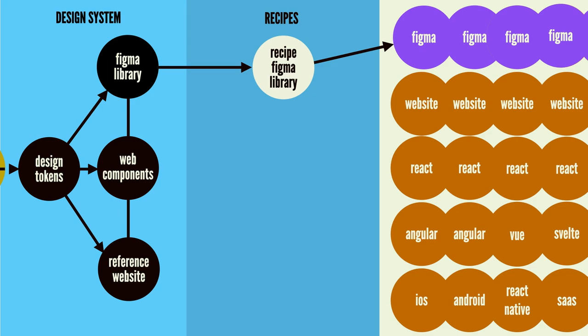And that header needs to be used consistently across the entire marketing site, right? Or maybe you're an e-commerce site, one of these apps is an e-commerce site, and they want to have a product card, right? And that product card could be using the design system's components, but that specific composition, that specific recipe, doesn't live in the design system, right? It lives at this sort of separate layer that's outside but related to the actual design system.